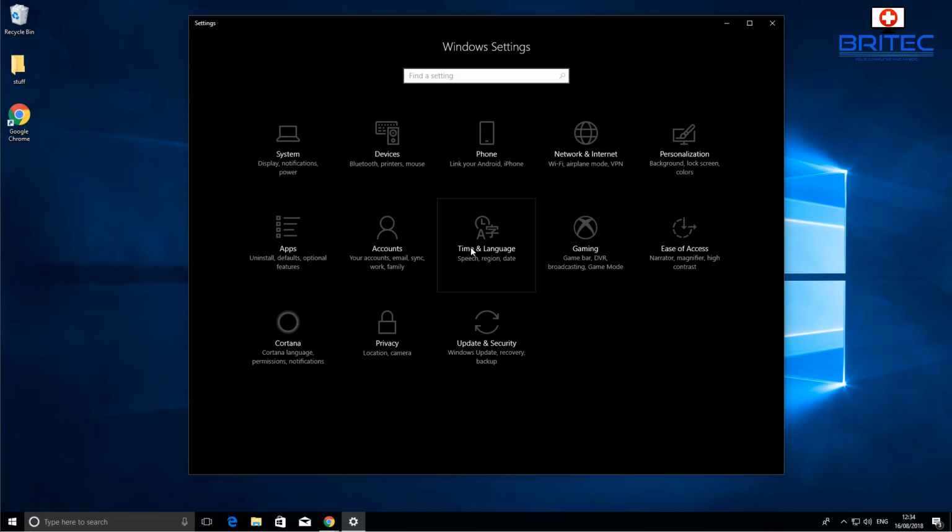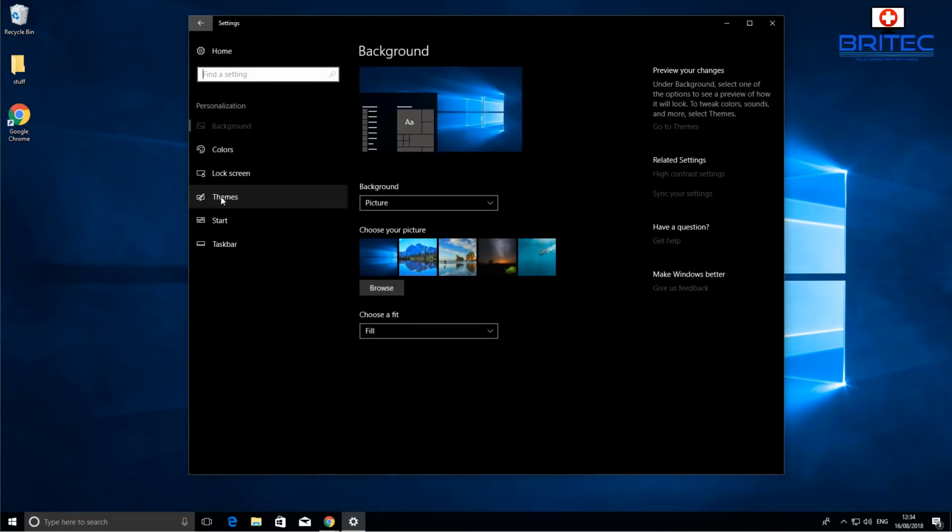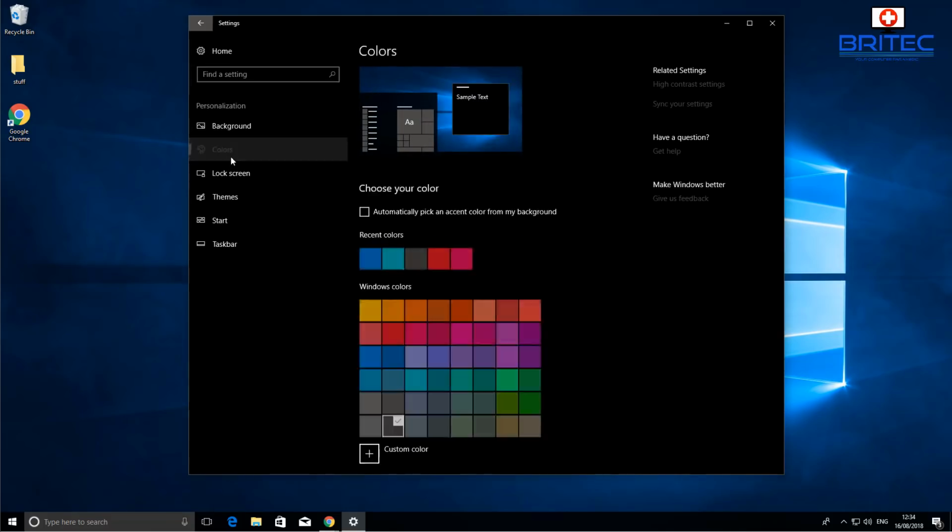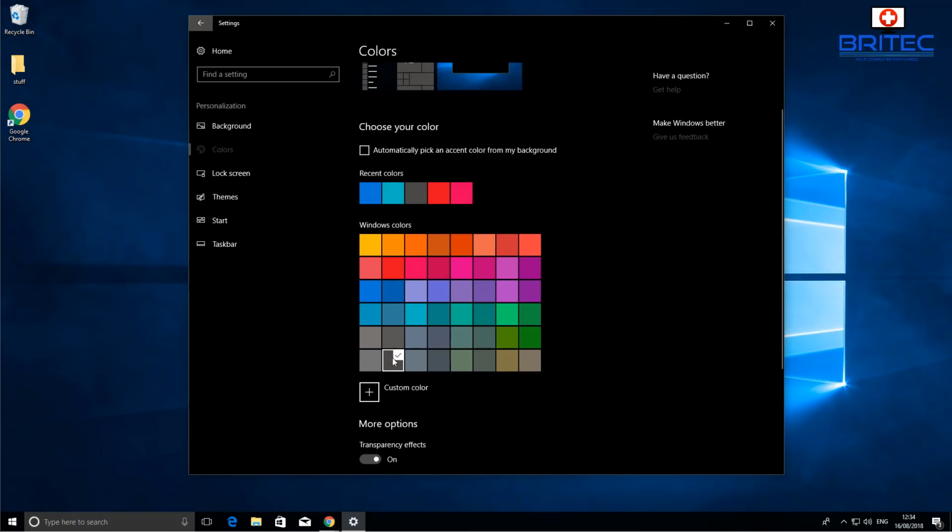Now this is great if you don't want to have very sore eyes. If you're looking at the operating system for quite a while, it can cause a lot of eye strain. Now you can see here I've managed to change these icon colors. Let me quickly show you again, and I'll change these to a lighter blue color, and you can do that inside Windows. We're not going to go to themes here, we're going to go to colors, and you can see this is the color that we're trying to change here. Now if you wanted to go, say for instance, this teal color, it will then change the outer background to teal.